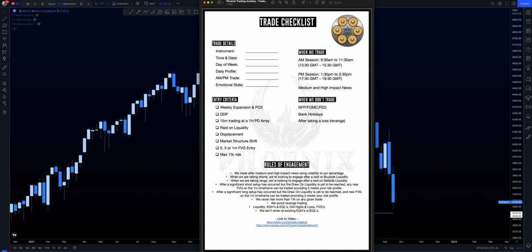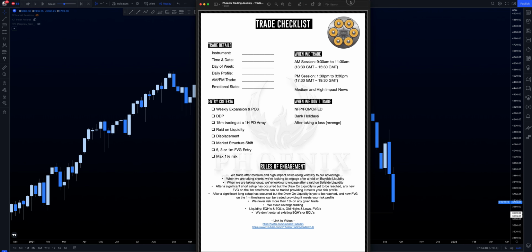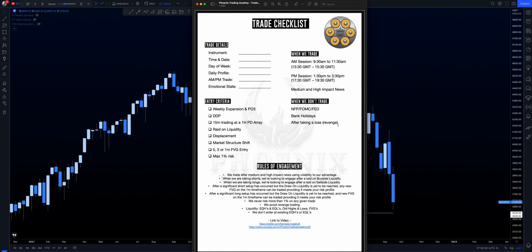The reason why I suggest that you print these and fill them out per trade is to improve on your accountability. Something that I've always experienced, and still suffer with now, is the accountability and also revenge trading. So you can see that I've incorporated that within this plan. When you've got these printed on your desk, you have to, as a rule, fill them in for each trade that you take.